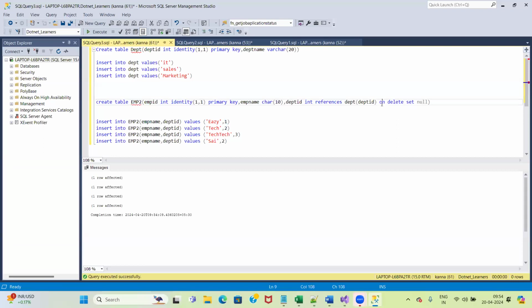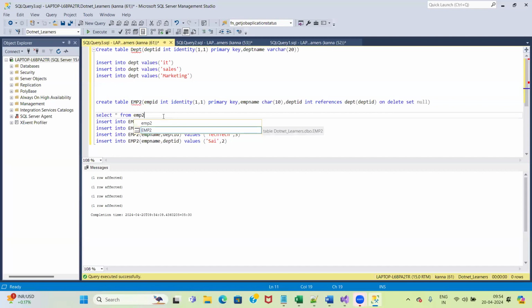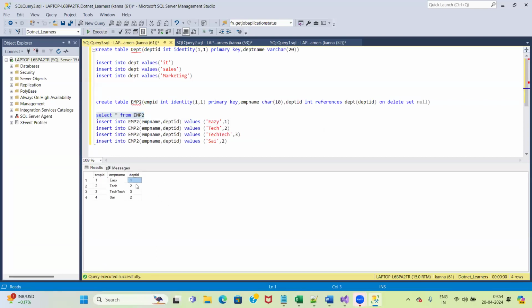Now, when you set ON DELETE SET NULL, you are allowed to delete a department. Select star from EMP2. See, at this moment, departments 1, 2, 1, 2, 3, 2 exist.